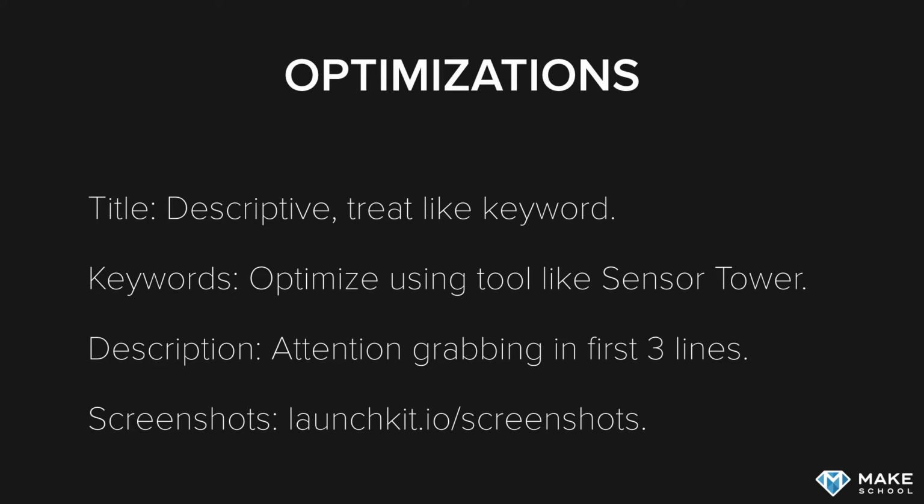Next up, we have the description, which actually serves two purposes. First, it is matched against search terms, but less strongly than title or keywords. But also, it is something that can convince users to download your app, because the first three lines of the description are visible to a user. So make sure those first three lines are really punchy, really attention-grabbing, really catchy, brag about progress or rewards you've gotten, and make sure that it summarizes in a way that tells the user they have to download it now, what is going on inside of your app.